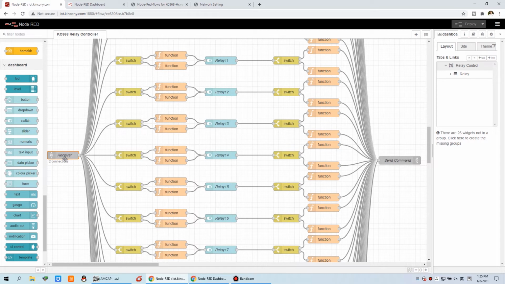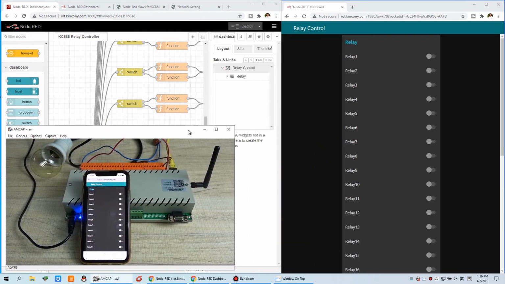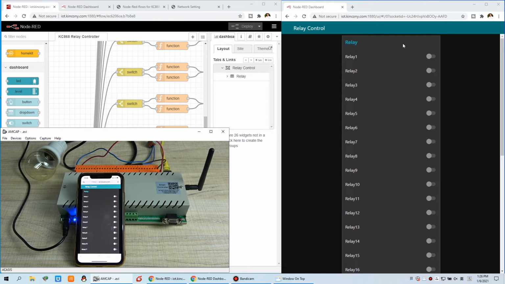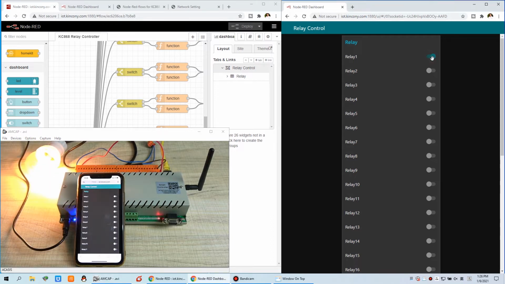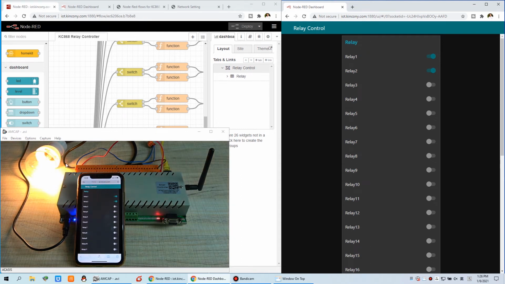Now the connection is successful. We can open this window for monitoring the controller, and we can press on. And two, you can see I have connected one lamp to output one. And this is the LED indicator for 2, 3, 4, 5, 6 until 32. You can open. This is the switch for remote control by the cloud server. And when I press the key, you can see the mobile phone also updates the state.